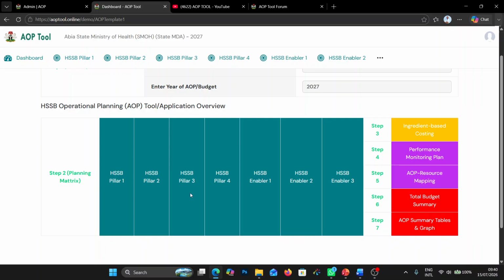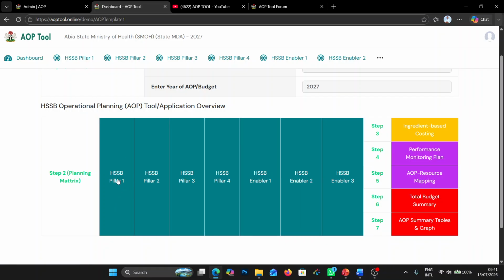You see all the pillars and the enablers. You see ingredient-based costing, performance monitoring plan, resource mapping, total budget summary, AOP summary, table and graph. You can click any of these buttons to proceed to the module. But let's begin with the planning matrix.